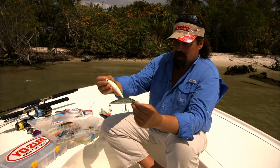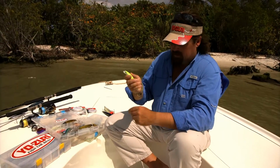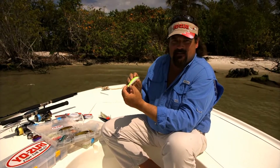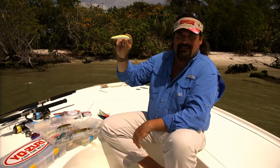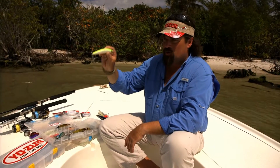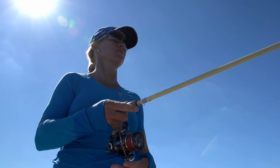What I love about this lure is the castability. It has a magnetic transfer system. You can hear that. So when you go make the cast, the balls go to the tail and they stick as a magnet, and that's a dart, okay? So not only are you getting great distance out of casting this lure, but just as important, you're getting accuracy. So when you're casting to a target, you've got that pinpoint accuracy because it throws like a dart because of the magnetic transfer system.